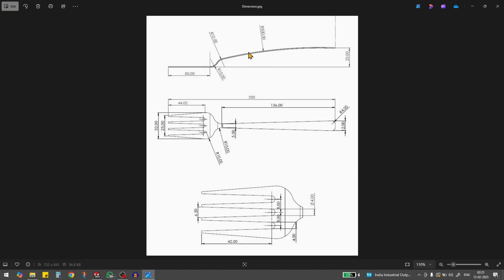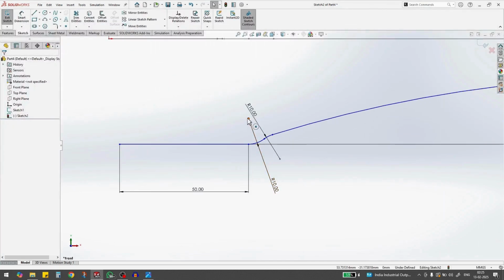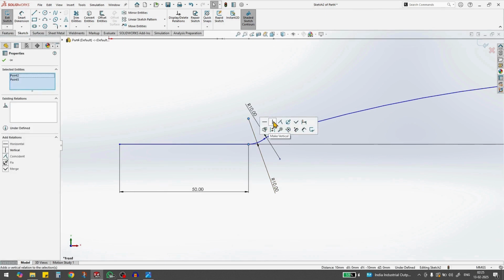Still it's not in this shape, so okay, this curve center point is on the vertical line with this end of the line, and this curve center point is along with this line. Fine. Select this point and this point, make it vertical, added.